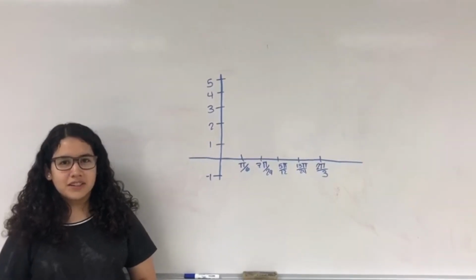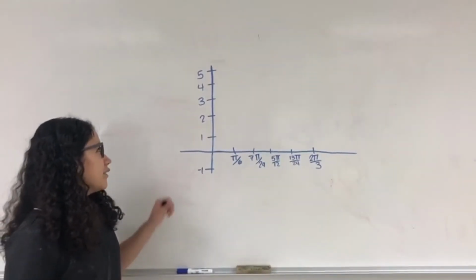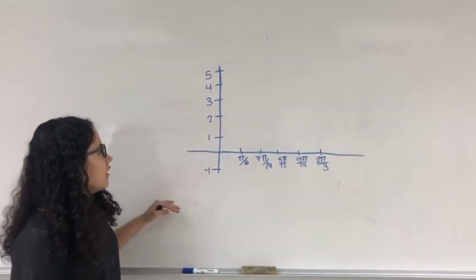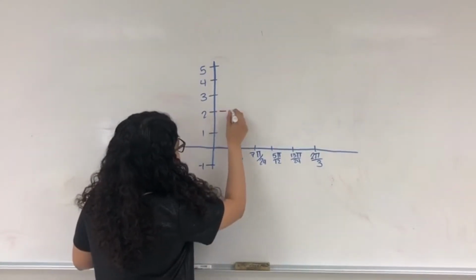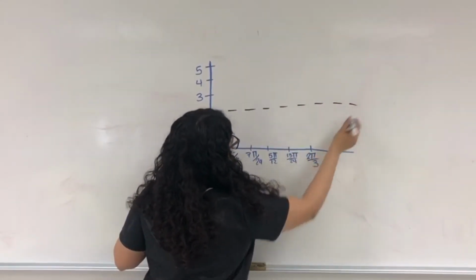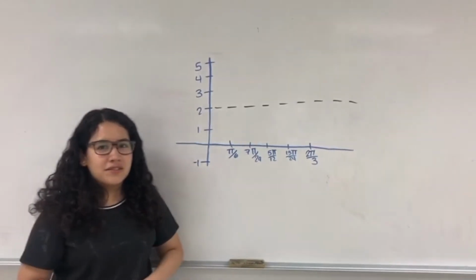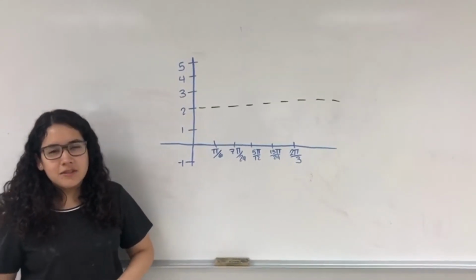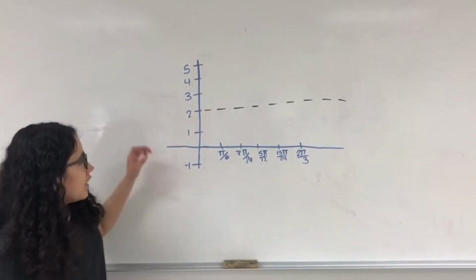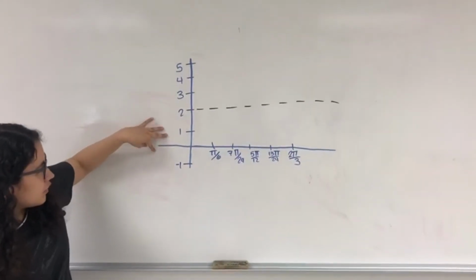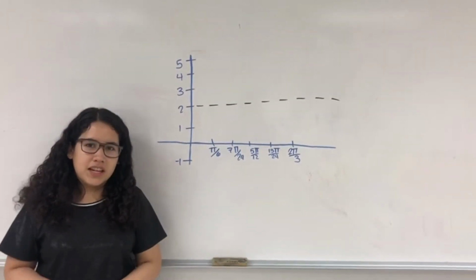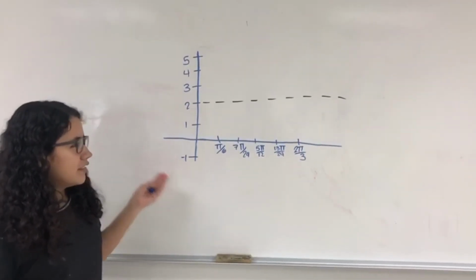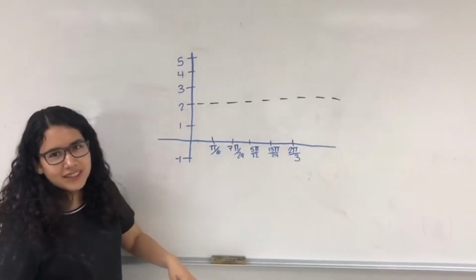To graph our cosine function, first we need to make a dotted line at the letter d. In this case, letter d is 2, which is the middle of our graph. Now, since the cosine function is positive, it starts at the top and goes down. And also, to know the limits of our graph, we add 3 and we subtract 3 from the 2 because the amplitude is 3.